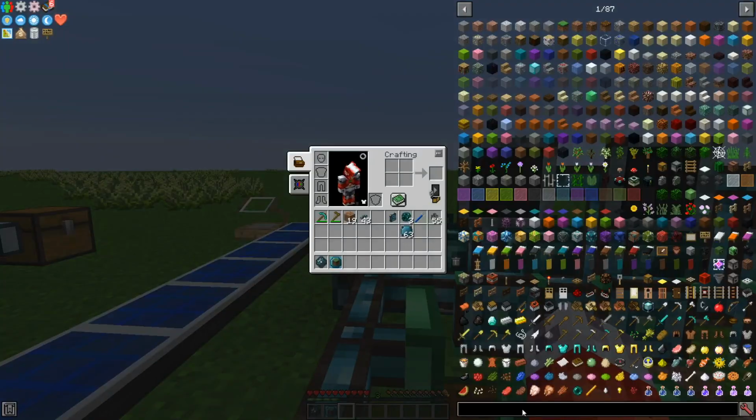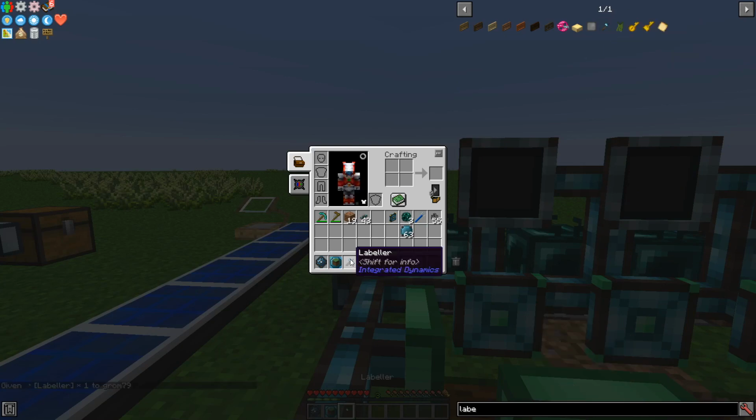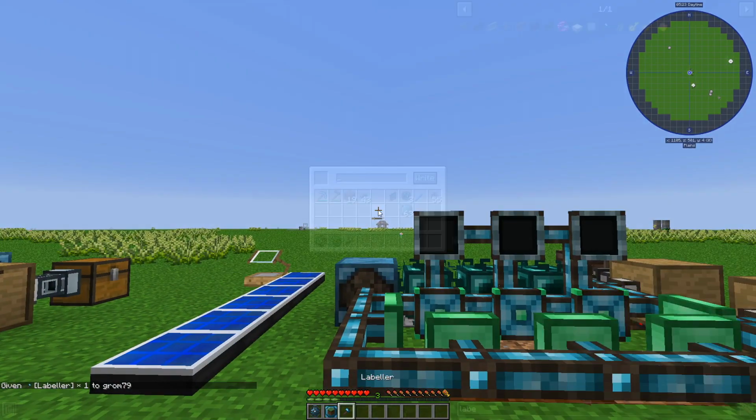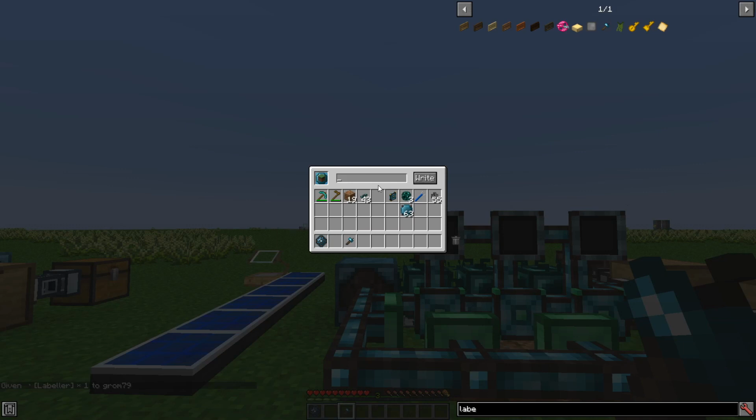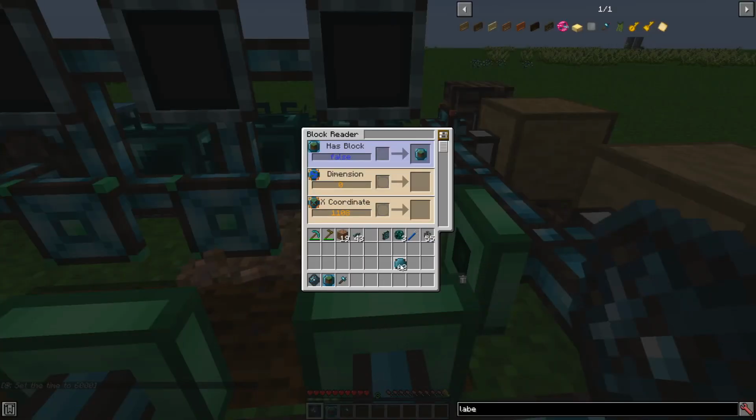Now, if we want to, you can use the labeler to name them. So, for example, we can name this one left has block. And now we see that this one references if the left one has a block. I'm going to do exactly the same thing with the right one.